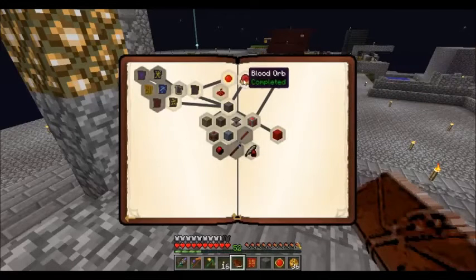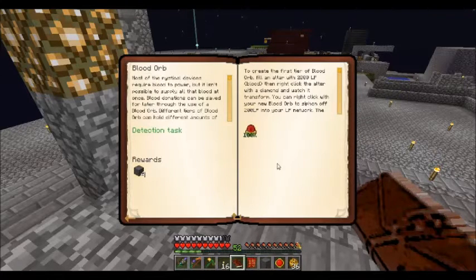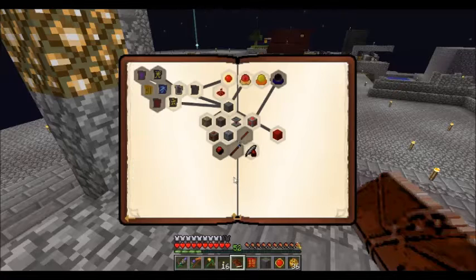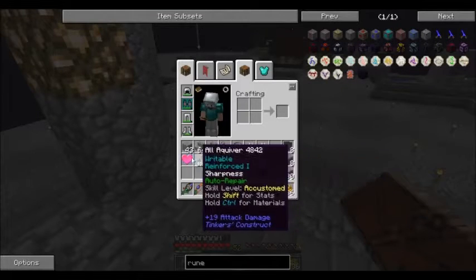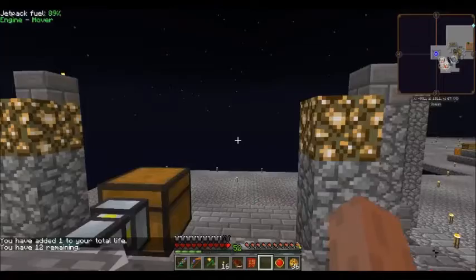So we got that one done, we got that one done, we got a full heart and some leather as a reward. That one, we got a few of our blood runes there. Upgraded altar, we completed that quest and got a potion of regen with a full heart. And that was about the point that I realized that my video wasn't recording properly. So now we have 12 lives.